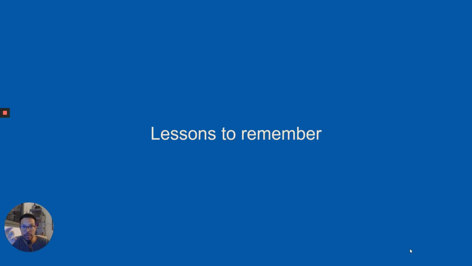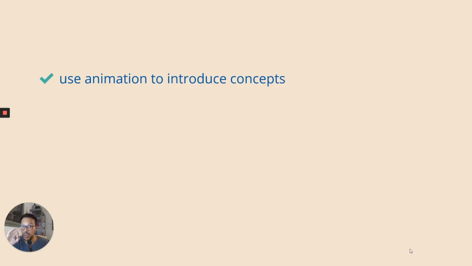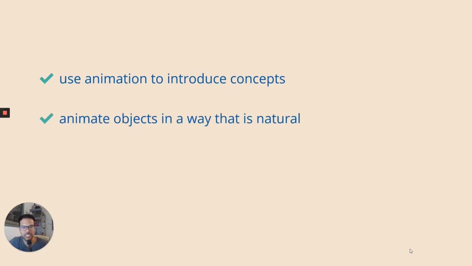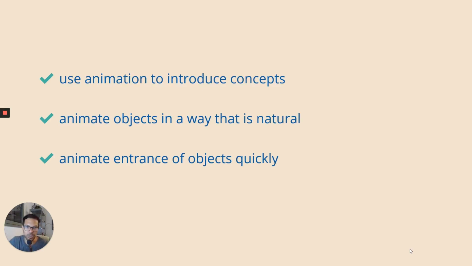Now lessons to remember. Use animations to introduce concepts, like the example with the recombination, or if you want to communicate your message better, by having your charts appear in different times, for example, so you can discuss one and then another. Don't forget to animate your objects, in case you do, in a natural way. Also animate stuff quickly. If you make a huge list of bullet points and start with the first, and you take 10 minutes there, and then you go for the second, make sure you don't do that. Otherwise your audience will zone out, that's for sure.